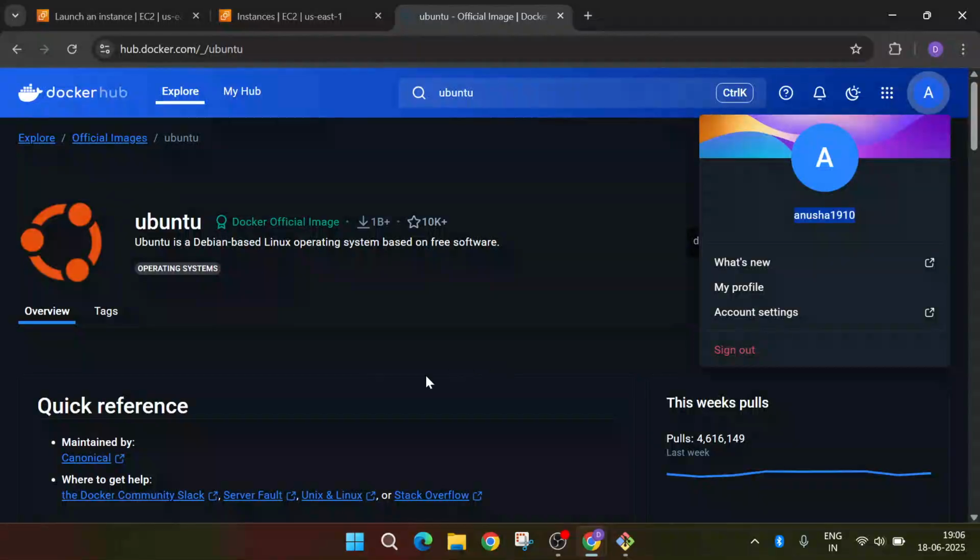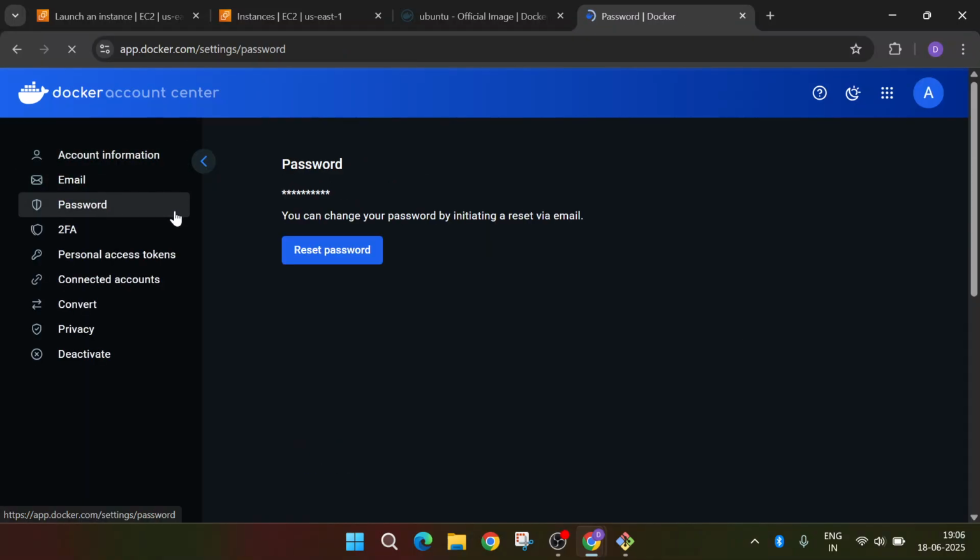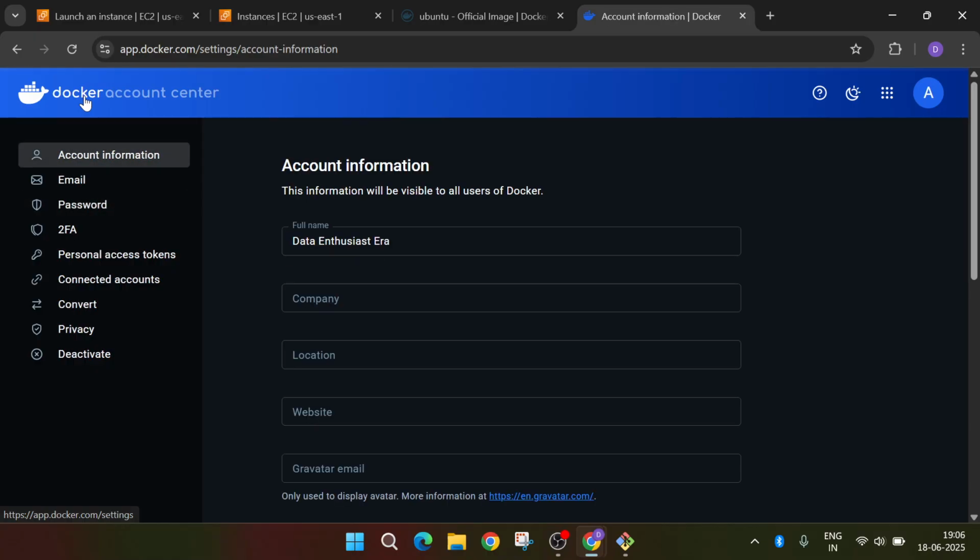Login successful. If you forgot your password, go to account settings, click on password, and then click on reset password. It will send you a reset password link.